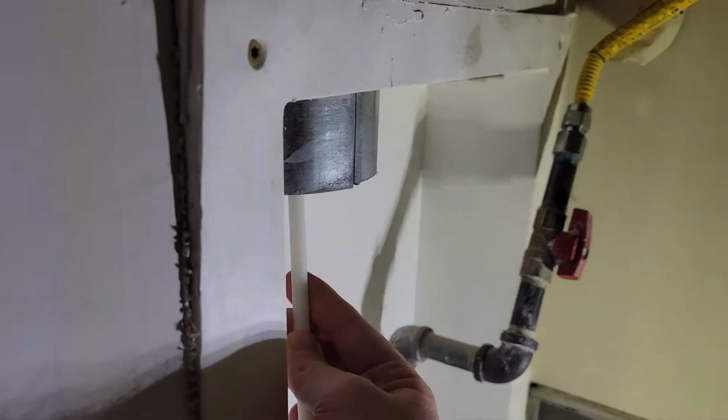All right, with the routine items out of the way, we're starting in the laundry room this month. First, we're going to pull this dryer out and we are going to clean the dryer vent. We do this for 2 reasons. 1, for safety, so it doesn't start a fire, and 2, it also improves the efficiency by improving the airflow out the vent.